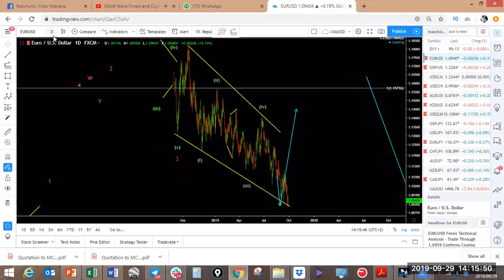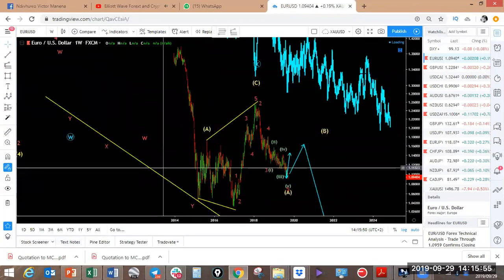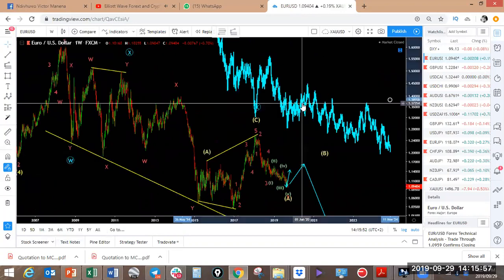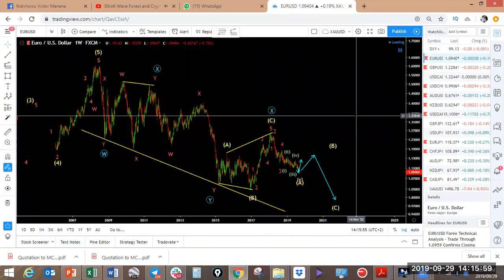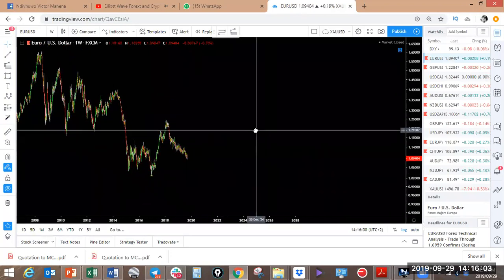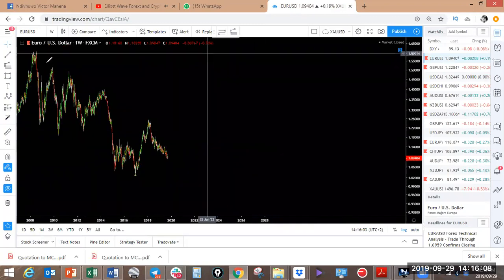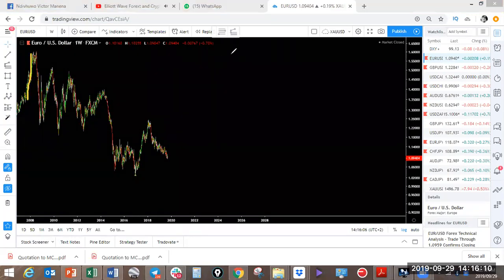So on the weekly first, on Euro US dollar, we saw the pattern. Let's take this off. So this is a weekly chart on Euro US dollar. What did we see? We saw a familiar pattern, right? So it's not a pattern until you start seeing something similar to it. So this is 1, 2. This is 1, 2, 3, and then you get a three-wave pullback. So this is a zigzag pullback.